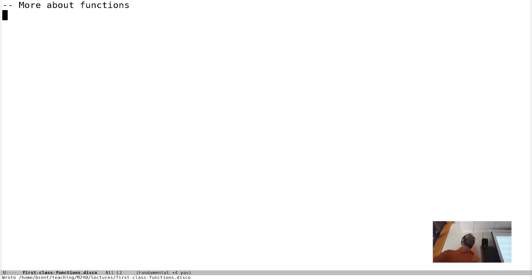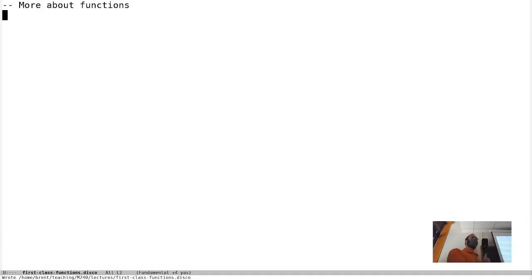So what does that mean? Well, what kind of things can you do with an integer? Some things are very specific to integers, like adding. I can add integers, that's because of their integerness. But otherwise, things you can do with an integer, you can also do with a function. So for example, one thing I can do with an integer is give it to a function as an input.